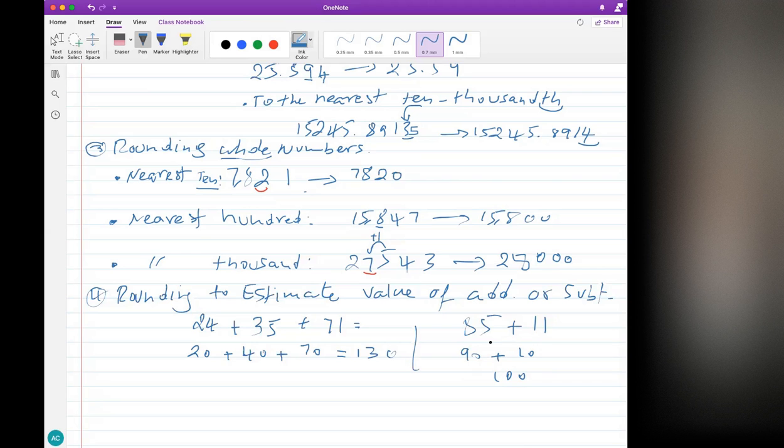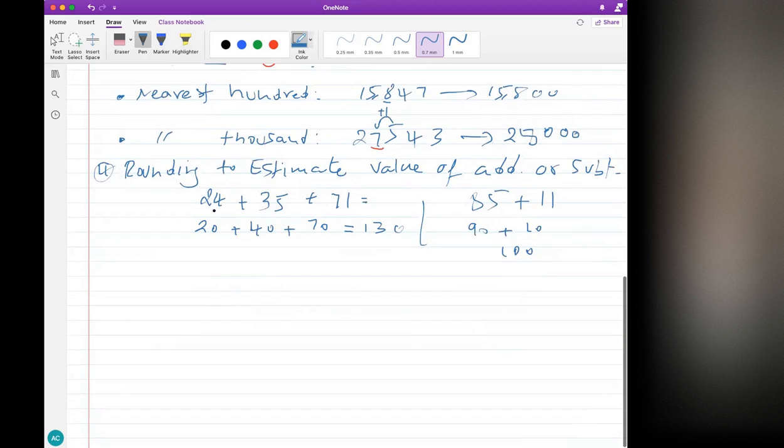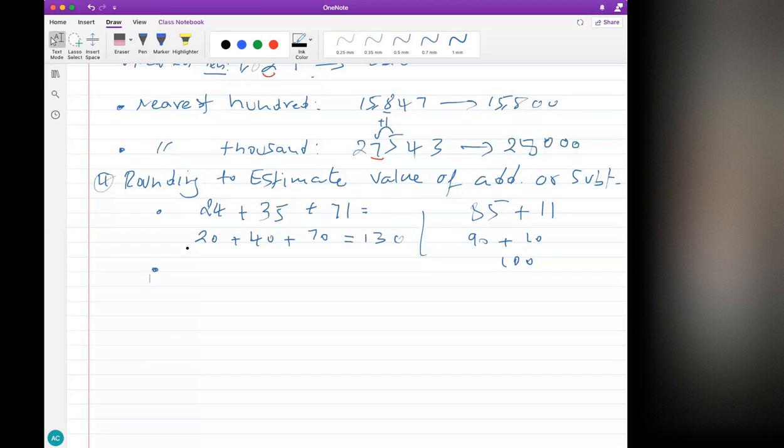That can be useful when you add or subtract. Let's say you're talking to someone on the phone. Say your manager called you, and the manager just wanted a rough estimate of something, of the sales or something. The manager doesn't have time, has a few seconds, and just wants an estimate, not an exact value. Maybe later when you do the reports and the accounting and everything, that's when you write everything in detail to the nearest whatever decimal point you want. But when you estimate, you just do things quickly.